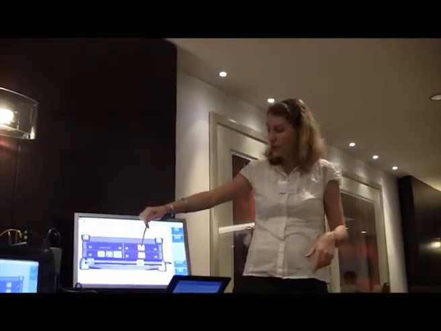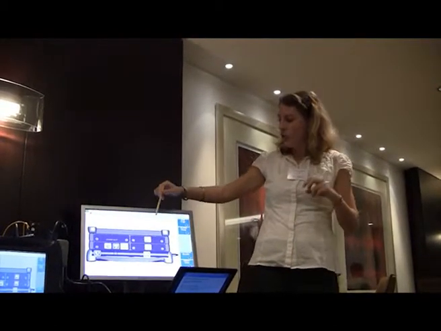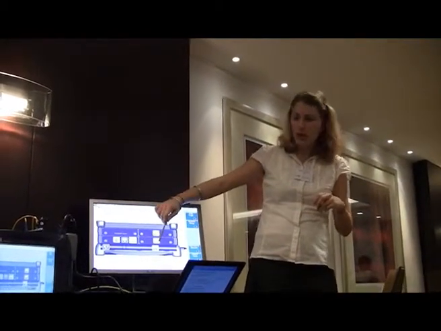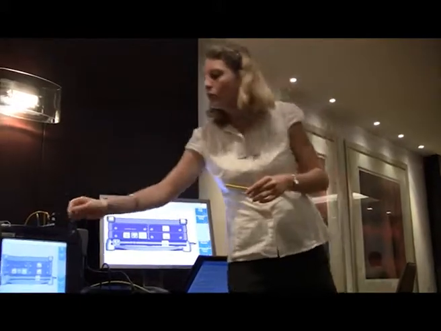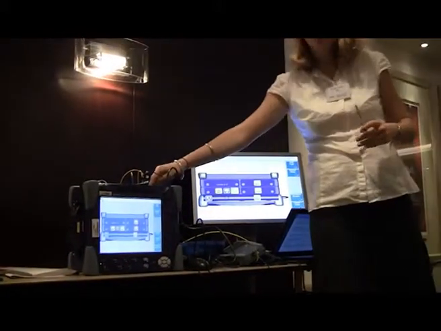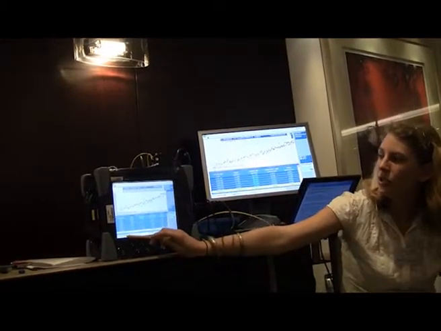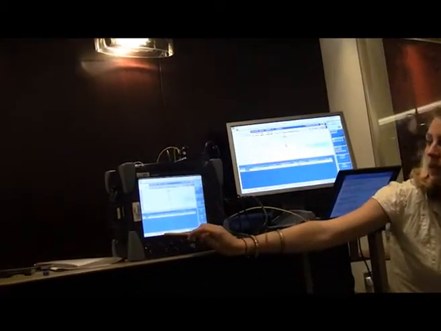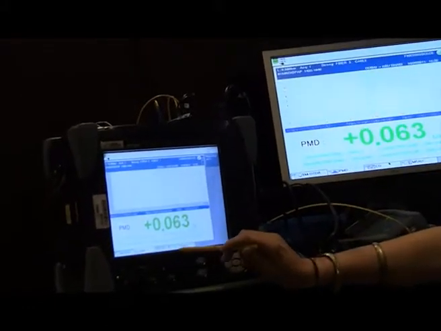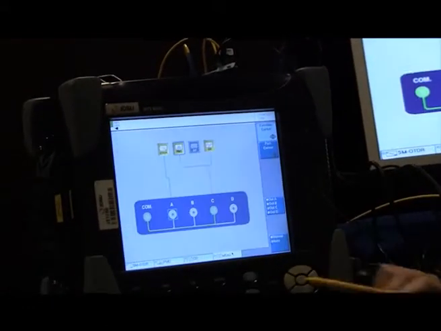There is OTDR and CD PMD. You should think about the switch. This is not a standard offer, but you know it exists. And the switch will enable us to connect the OTDR, the CD, the PMD to the switch. And you only need to connect the fiber you want to test to one port. So we can go to the different pages: OTDR, PMD, CD, and this is a switch.